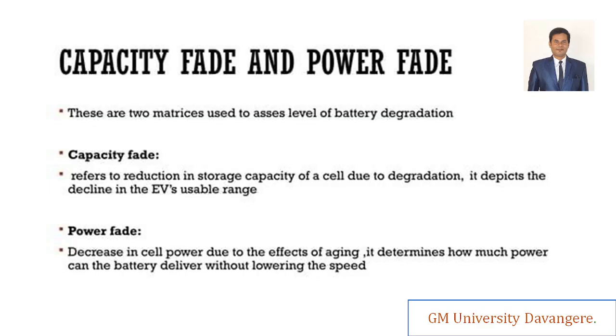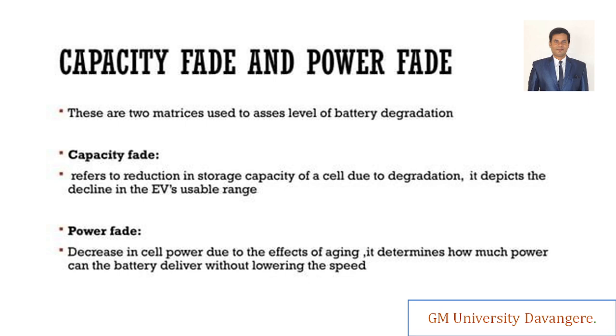All right. So we have to understand what the capacity fade is. The capacity fade tells us that the battery is not able to store the actual energy as it did earlier. Why? Because of the aging factors. That is one reason. If that happens, degradation comes into the picture.